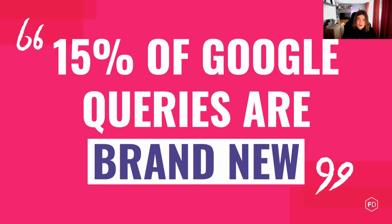And whilst voice search has been important and impactful, I think everybody 5, 6 years ago was thinking that voice search was going to replace text. It just doesn't. You're in bed in the middle of the night looking for something on Amazon, you don't want to start going, where do I find the light bulbs? It's always going to be text, for the foreseeable. But as I said, 15% of queries are new, and that's been driven largely by a more conversational tone in how a lot of people interact with Google.